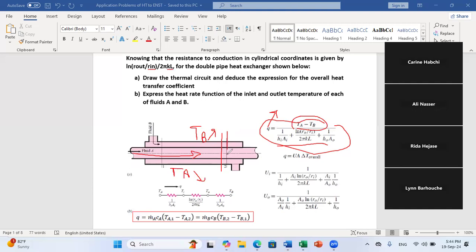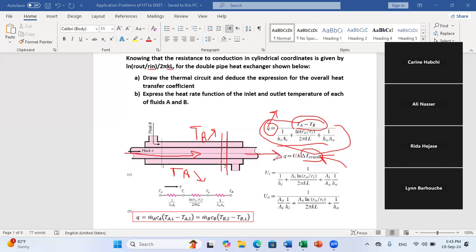Of course, we'll not go through these details. We care for the overall view of the problem. But this parameter delta T overall is calculated by integration. And of course, you are not responsible for getting it. So I will give you the expression of delta T overall, as we'll see in the next problem. But what you should know is that this total heat rate Q can be expressed also as a function of inlet and outlet conditions of your fluid.